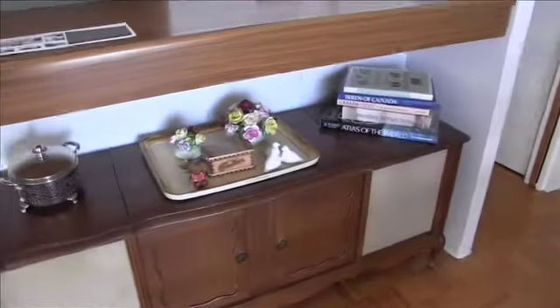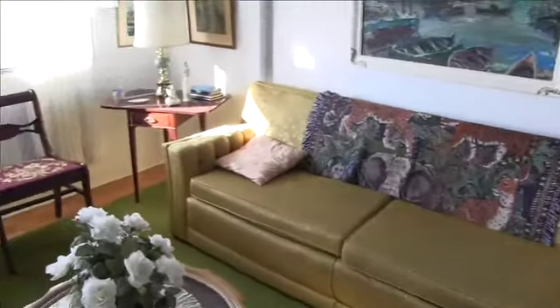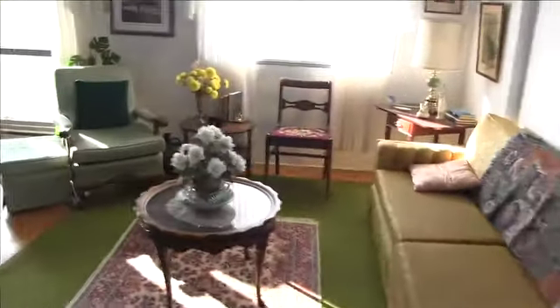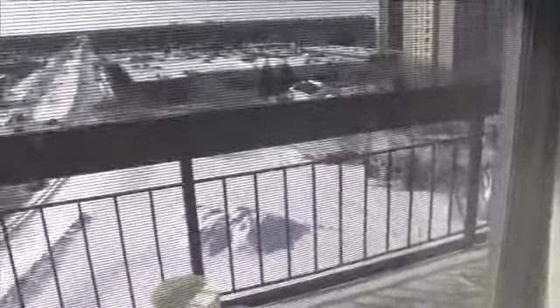She's got bar stools or whatever. The living room is not a bad size — it ties into the dining room so it makes it look bigger than it actually is. Off here there's another storage area in the living room which is quite large — three feet plus by, my guess, four and a half feet wide. And then there's a full-size deck outside, overlooking what I think is Cinaway Park in the distance.